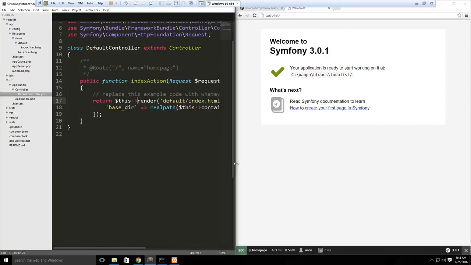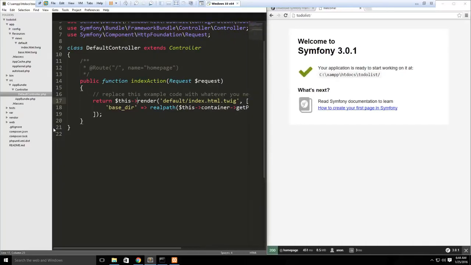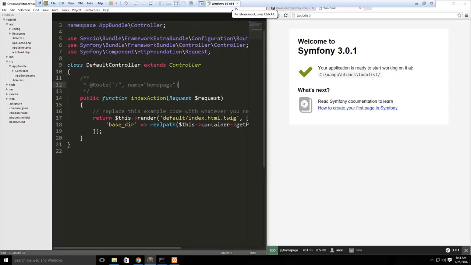Alright, I'm actually going to make this wider. All right, so that's where we'll put our controllers. We'll also put our model entities in here. We'll be creating a folder for those. And then that's pretty much it. The web folder, that's the front end part of the application. But yeah, so that's all I'm going to do for explaining the structure here. That's all we really need to know.